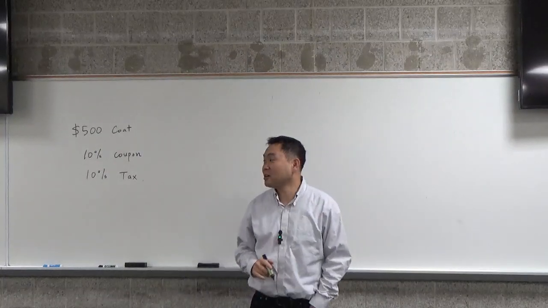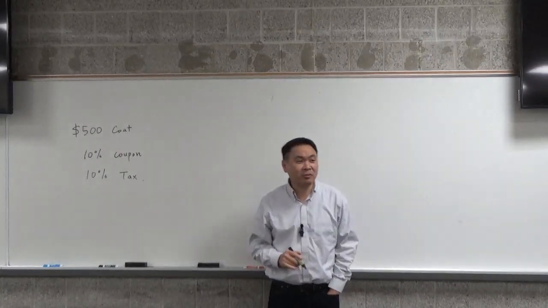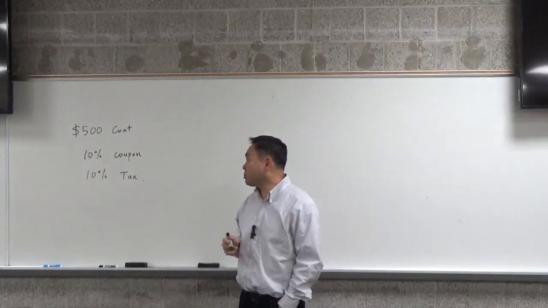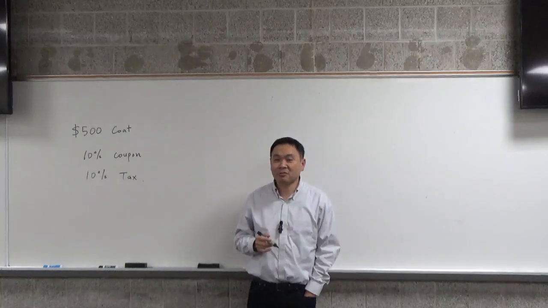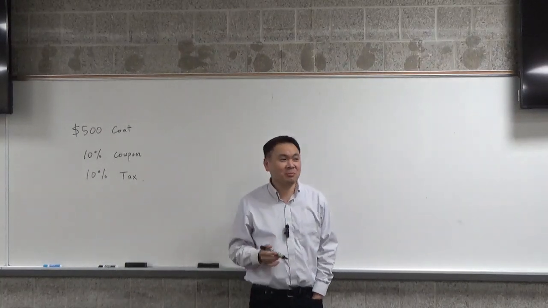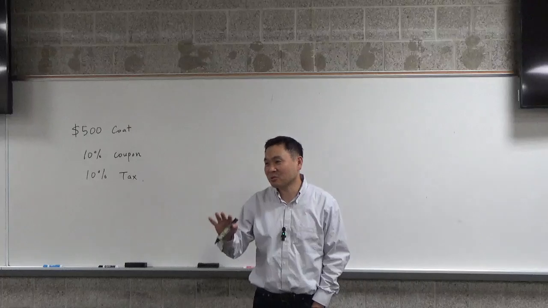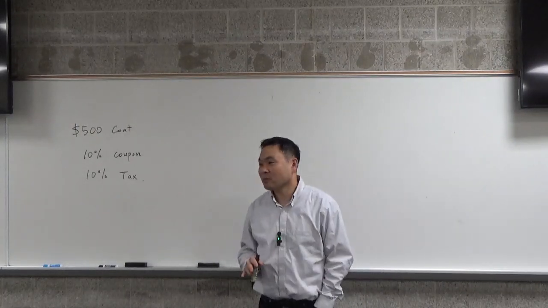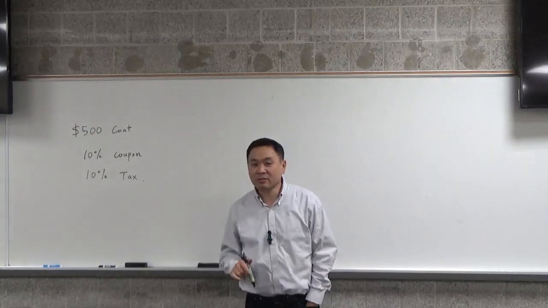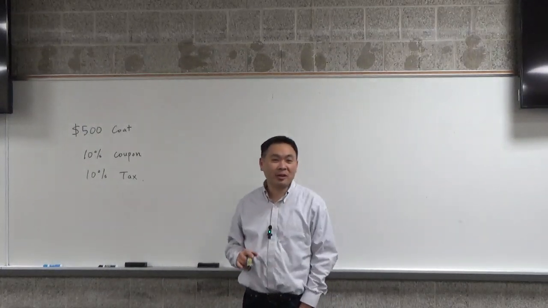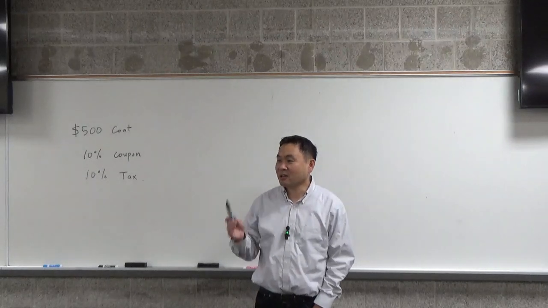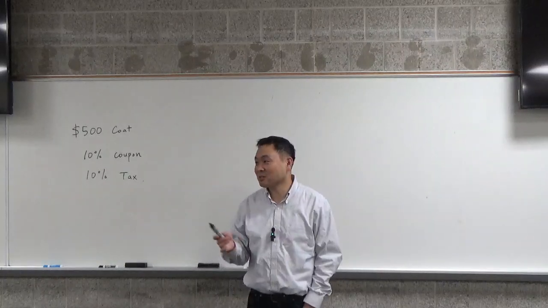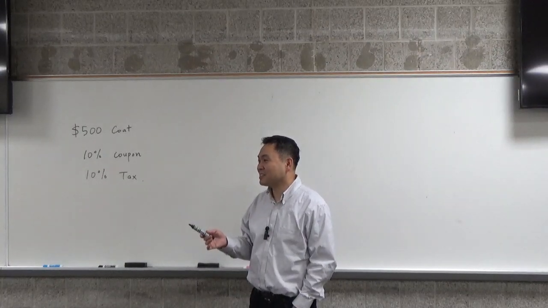Simple question. You're trying to buy a $500 coat, and you have a 10% coupon, and then the state tax is 10%. It's usually a lot less than that, but let's just make it simple. Let's just say 10% tax. After both are applied, would you be paying exactly $500, or something slightly bigger or slightly less? What do you think? Which one is applied first, though?